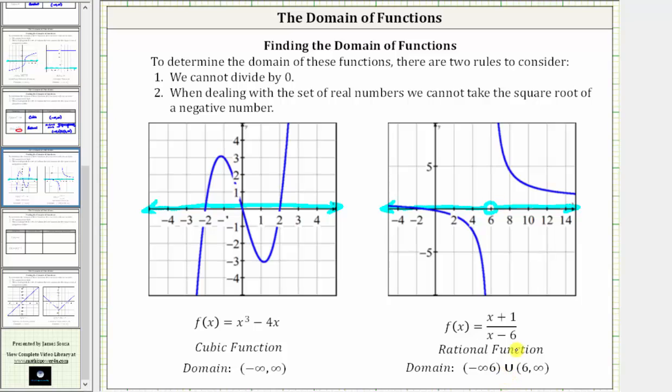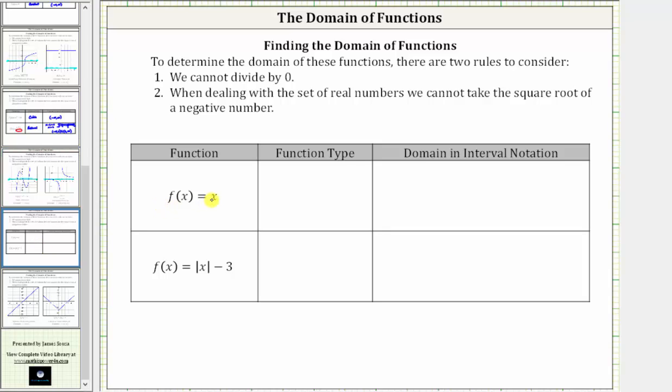And for our last two examples, we have f of x equals x. This is a polynomial function of degree 1, and therefore we can call this a linear function, but because the input and output are both x, more specifically, this is called the identity function. And here, because the input can be any real number, which will be the same as the output, the domain is all reals, which again, using interval notation, is the open interval from negative infinity to positive infinity.